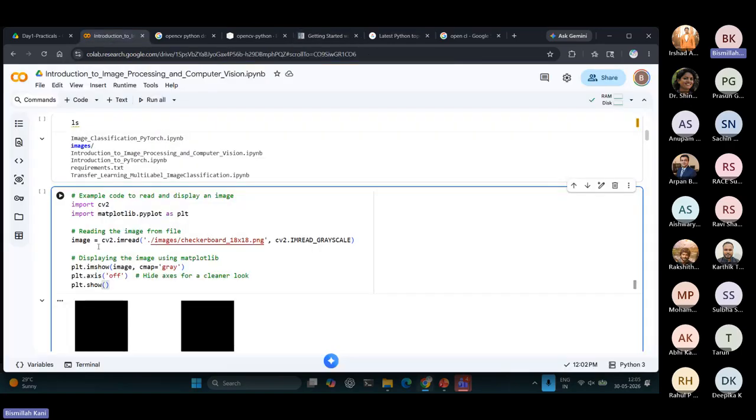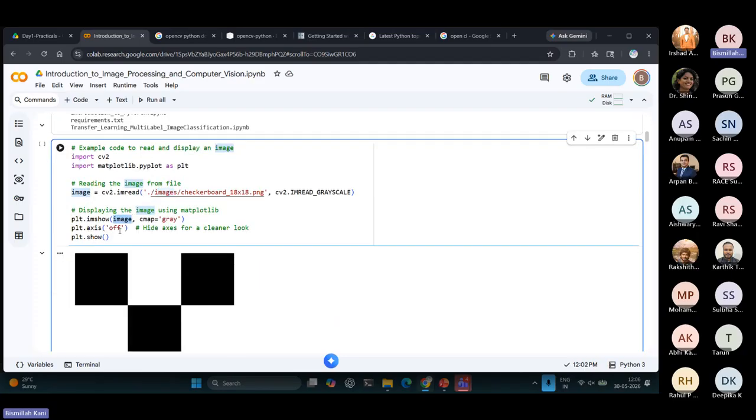I read an image and store it in this image variable. Then I am displaying the image using matplotlib with a function called imshow. I'm also specifying the color map as cmap.